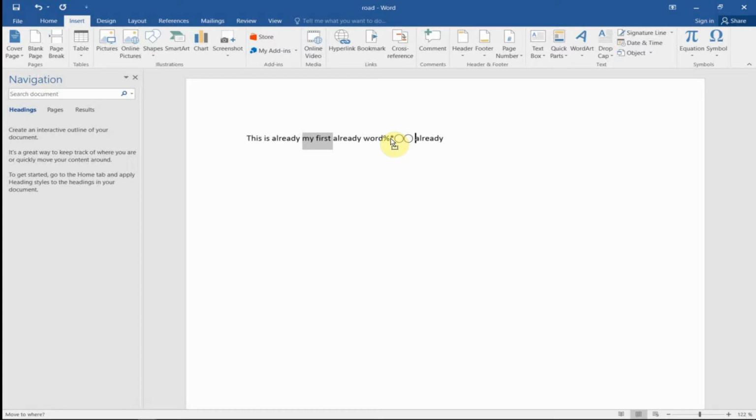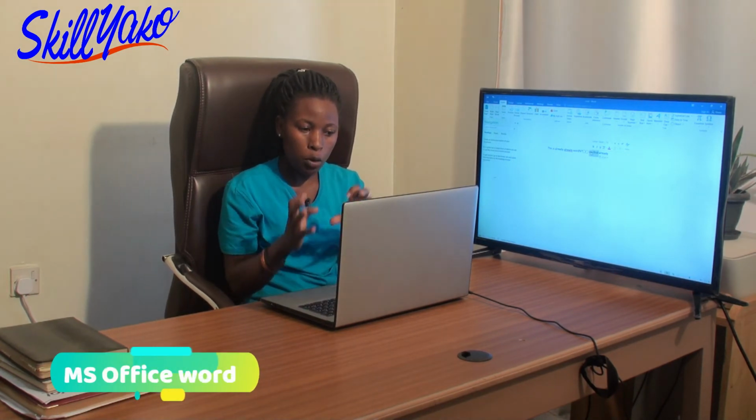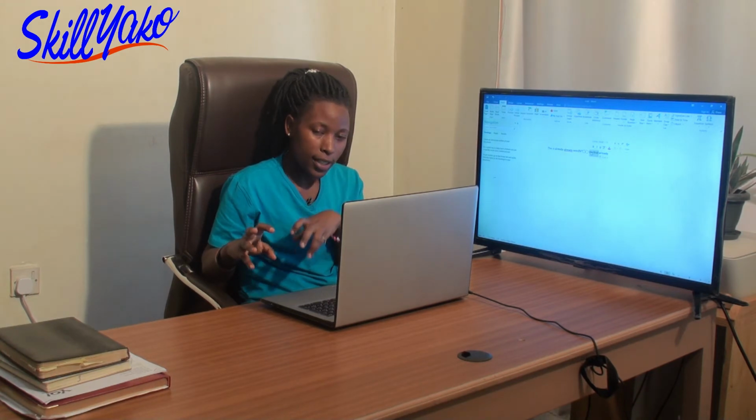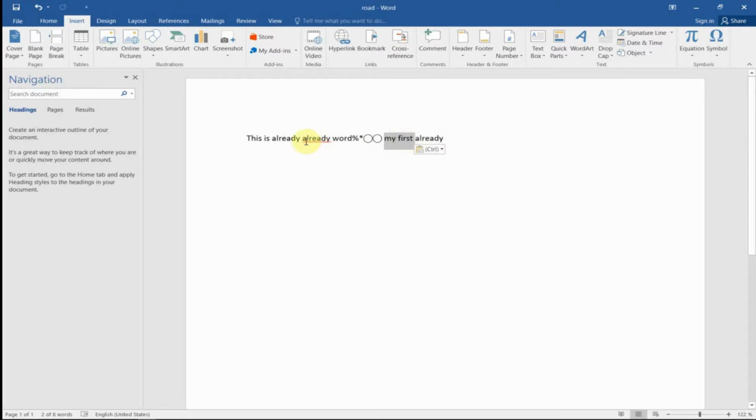Where it stops moving and I remove my finger from the left button, that word will be moved. So this is different from duplicating. In duplicating, the word we want to duplicate appears the times we paste it. But moving, it will move from the position it is in to the new position I'm taking it to. So you realize the word first has moved from this position to this new position.